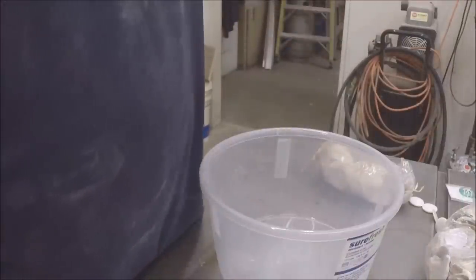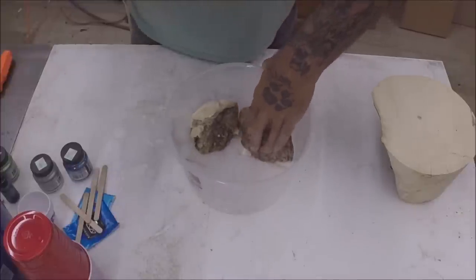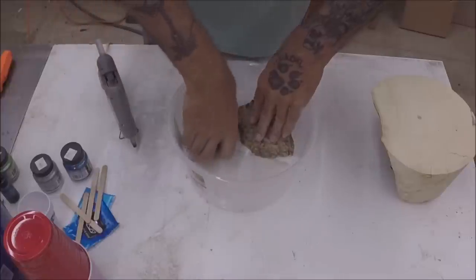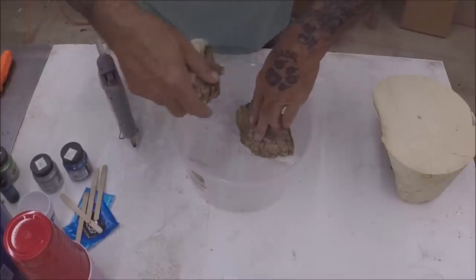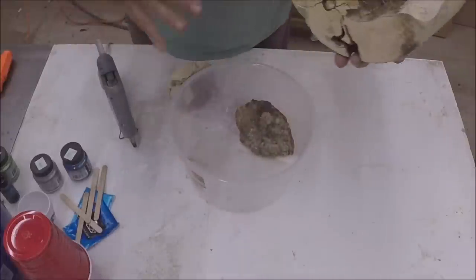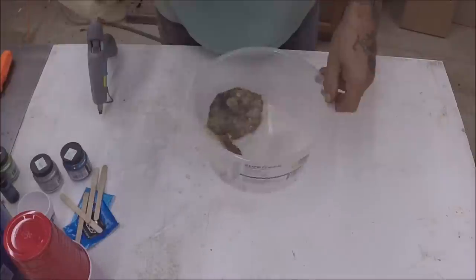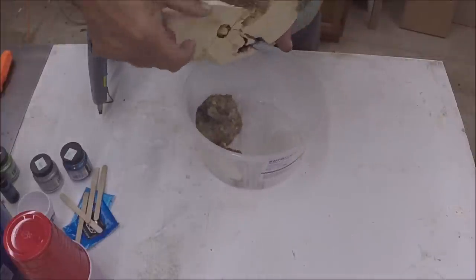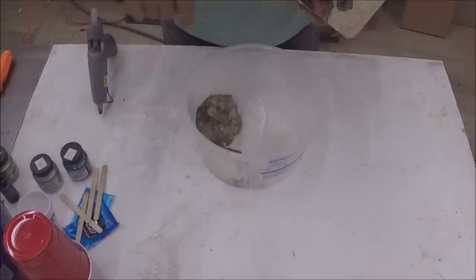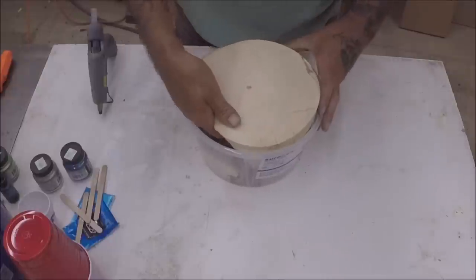Hopefully everything comes together. I'm just gonna put a little bit of glue on this so it stays where I want it and doesn't float. Hopefully it won't come undone. I've gone and put these pieces in because it's missing a really big chunk - it's gonna throw it off balance and I don't want to put that much resin in there. It might melt this thing. I've made it so the ground things fit in, so it should have little caverns and stuff in it.